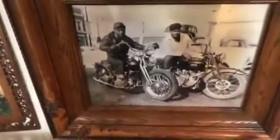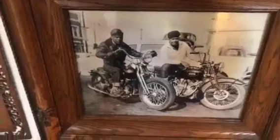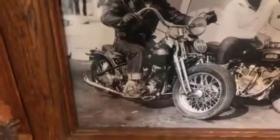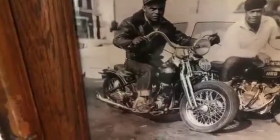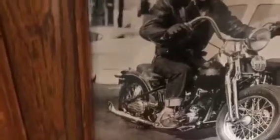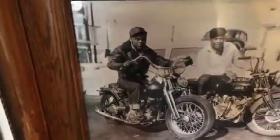So this is the bike. It's actually inspired by a photo that used to be in my office and in my garage. I don't know if you guys can see that. I'll try to block the reflection. The gentleman on the right, his name was Lucius P. Dawkins. He's on the Rapide. And this gentleman here is on a 1947 OHV FL Knucklehead, is my guess. I love the fact that he's already got it kind of styled out with some aftermarket accessories, like Hellings and Stellings risers and the cool, what is that, Coker maybe, tail light, and the P-pad and the seat and all that appear to be aftermarket, and that's cool as hell.